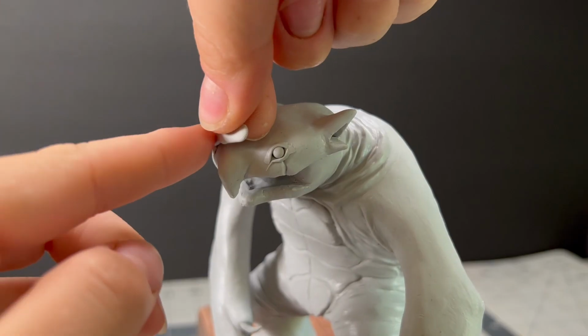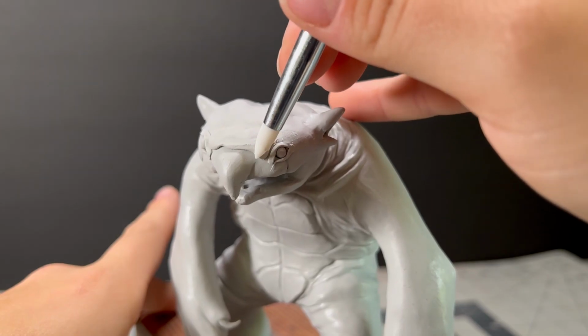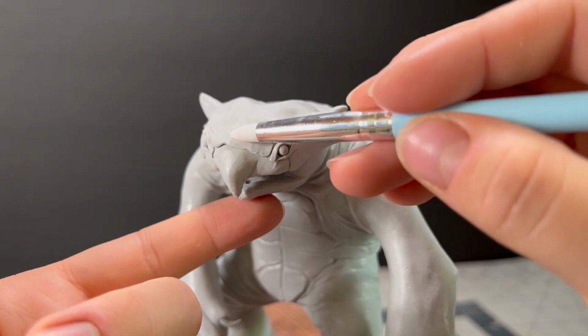super smooth. Once the neck was done, I'm going back to the head to start really honing in on the details and making sure the shape of the head looks right.